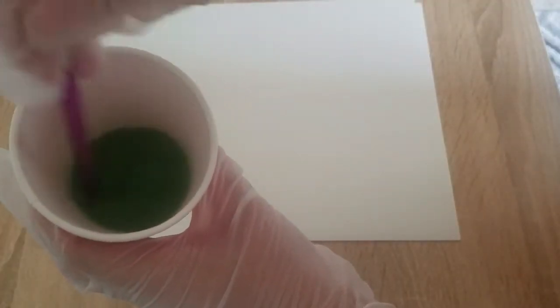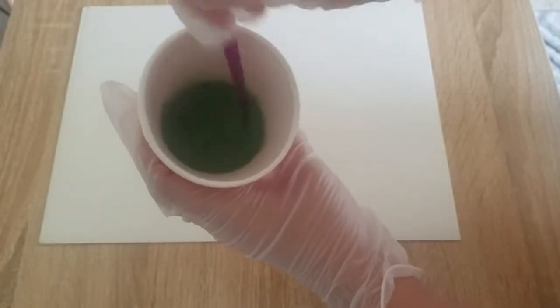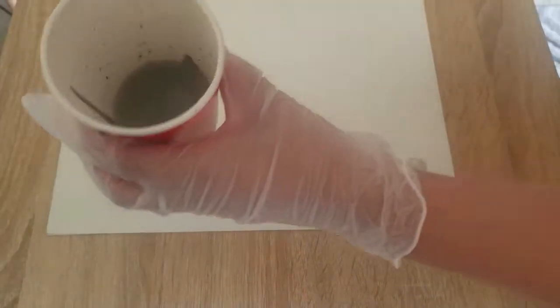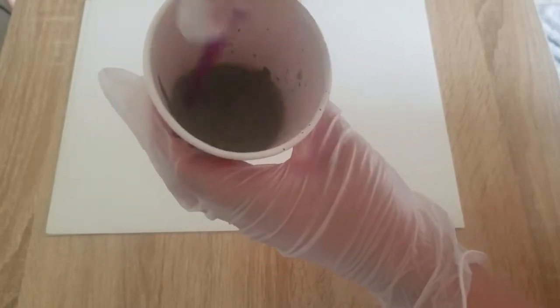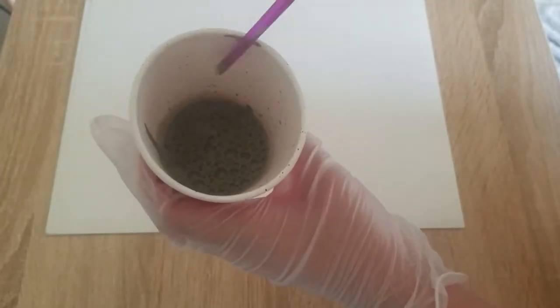Because it's somewhat watered down, I'm not going to worry too much about washing off the back of the paintbrush. This is a deeper, more muted green - I believe this one is called Marsh Green from Apple Barrel. This one was probably my wateriest so it didn't need as much water. And finally I'm going for a light gray that I believe is called Pewter Gray. Just scrape along the sides and bottom, like stirring brownie mix or cookie batter, and make sure everything is smooth with no paint chunks.